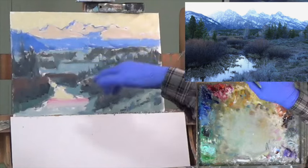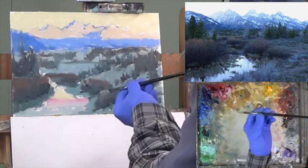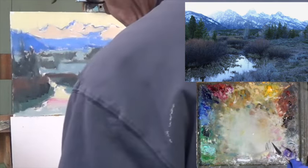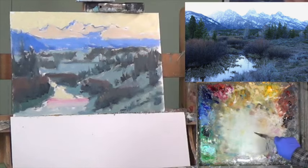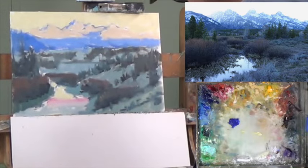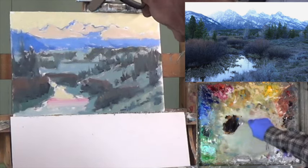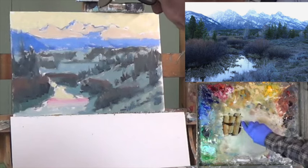I think the majority of the work is going to be down in here today. I'm going to start with probably something like a 2025 Rosemary number four — it's got some volume to it and we can get some work done. I'm not doing significant detail work today. Let's get started, making sure the shapes are right. Let's make a blue and a transparent oxide brown, and some viridian. That's a nice dark.